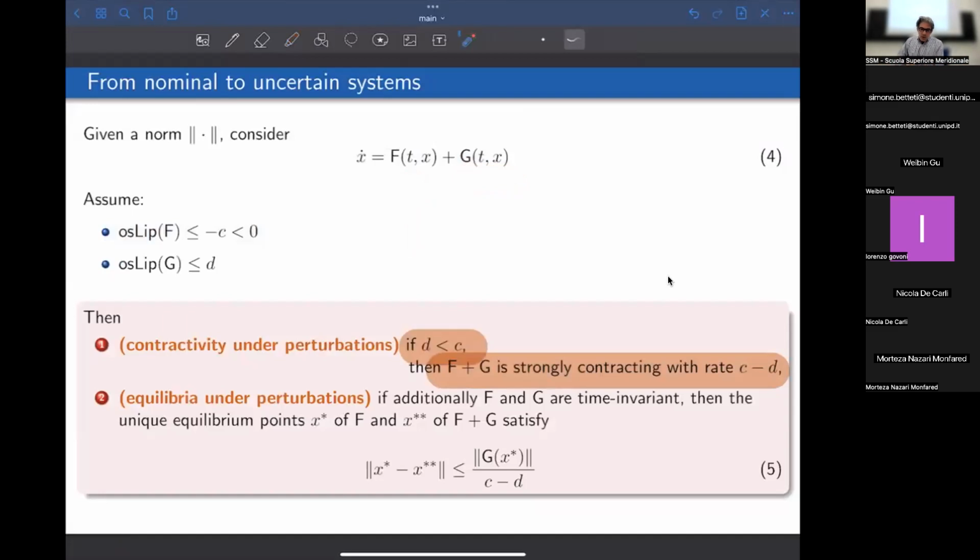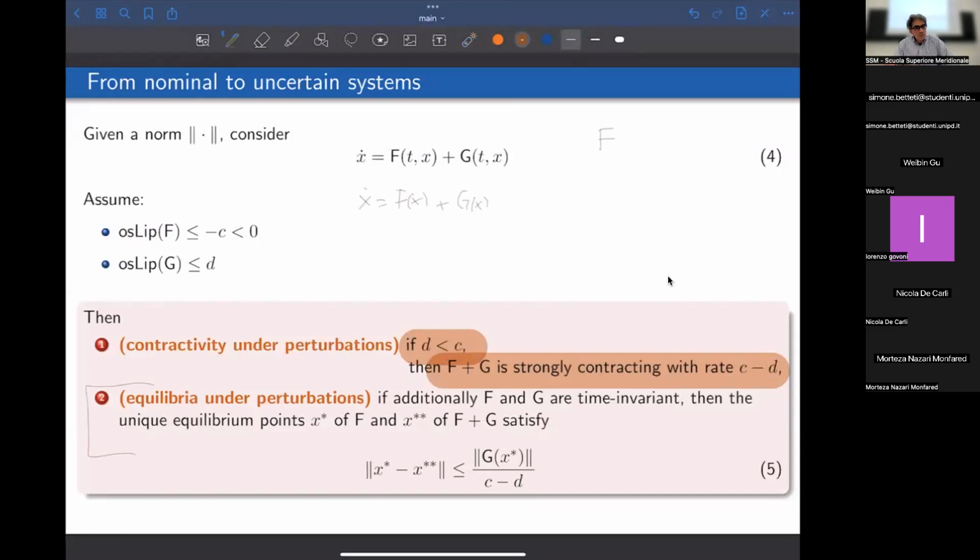All right. Now, the other property that I want to show you is the following. We stated the Banach contraction theorem that said that if F is contracting, and let's suppose it's time invariant for a second, because the Banach contraction theorem is for time invariant systems, there exists an equilibrium point, and all trajectories converge to it. That's for the time invariant case. So for a second, in the second clause here, let's suppose that both F and G are time invariant. So I now have x dot equal to F of x plus G of x.